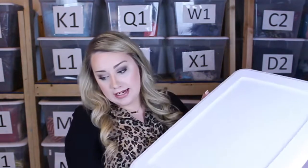So I do not organize the bins by type of item or size, color, anything like that. I know a lot of people do that. I would not recommend it, because if you have a ton of very similar items all thrown into one bin, it is very easy to grab the wrong item and ship the wrong item. So I would recommend keeping it completely random. In one bin I'll have tops, dresses, jeans, shorts, literally everything.